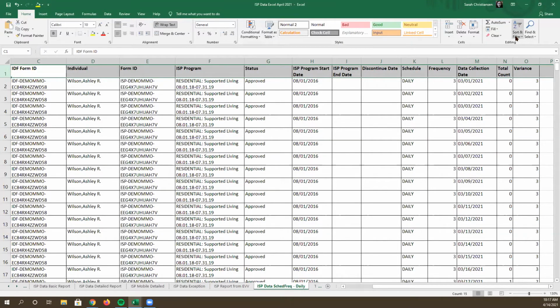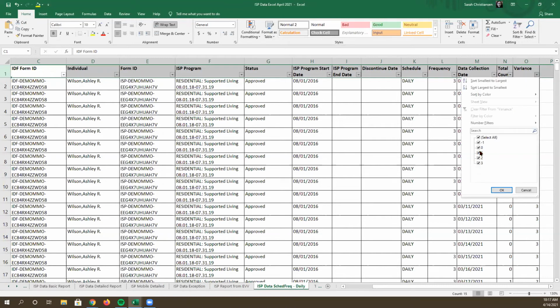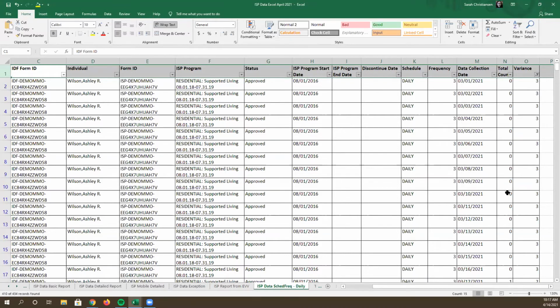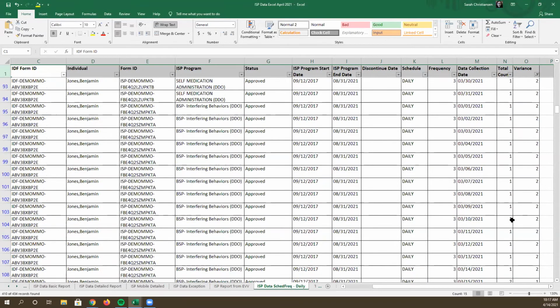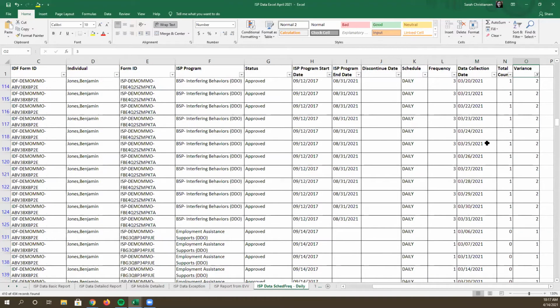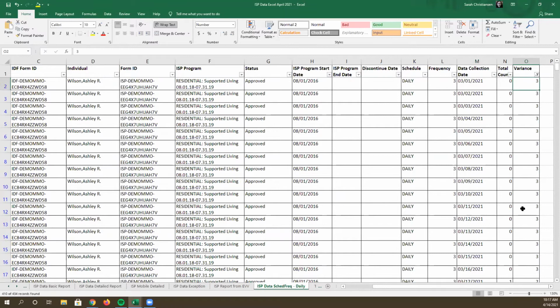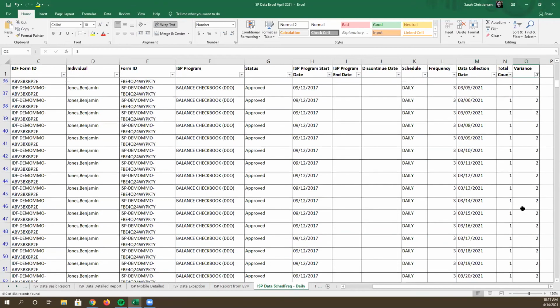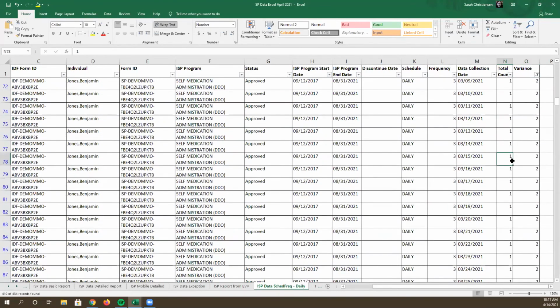Basically, anything that's not 0 or negative, these are the ones I need to be concerned with. These are situations where people are not entering the data they're supposed to. In this case, sometimes no data was entered, the total count is 0. Sometimes maybe 1 was entered, but I should have had 3.